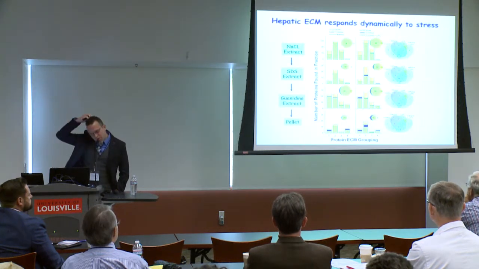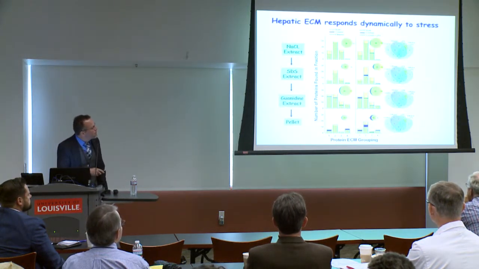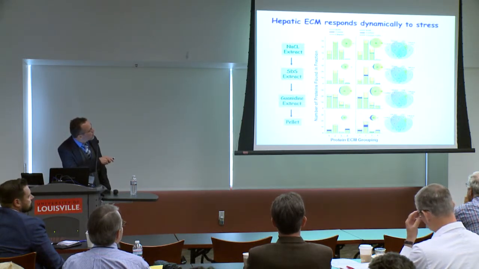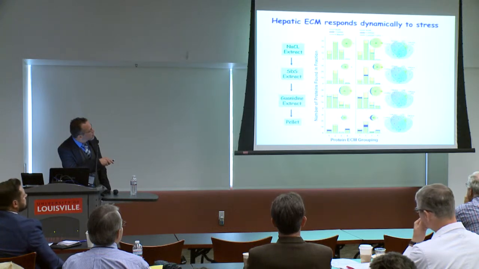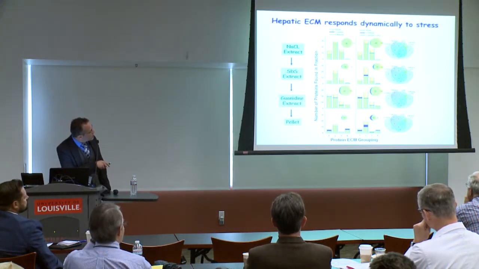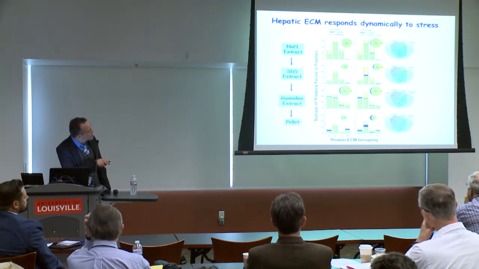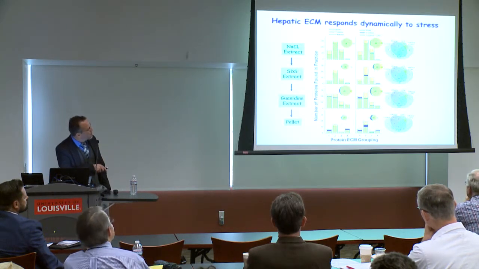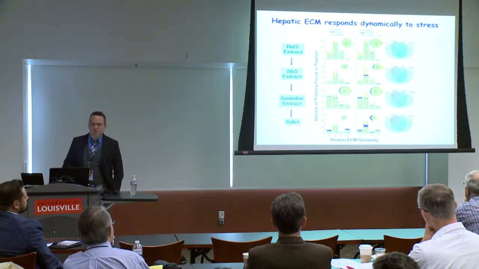And just to hammer that point home, what we have here is the effect of ethanol diet for 6 weeks, or the effect of lipopolysaccharide, 1 dose, and harvesting the livers 24 hours later. And I'm not going to go into the weeds on this one, but I wanted to just show you that the ECM responds dynamically to stress, and very dynamically.